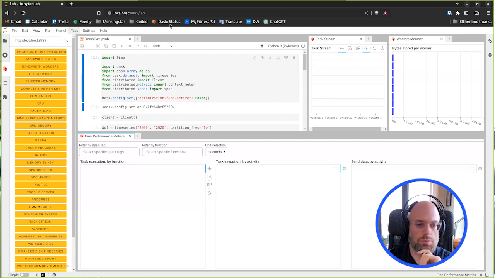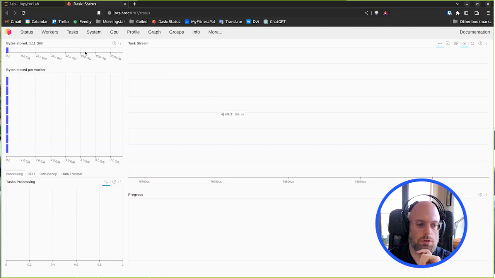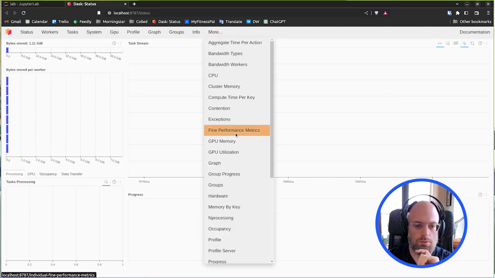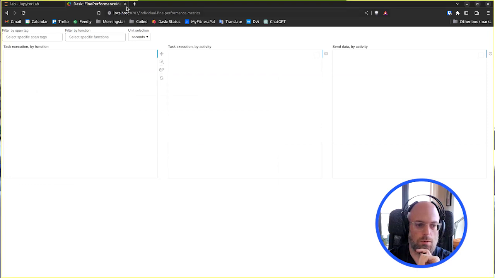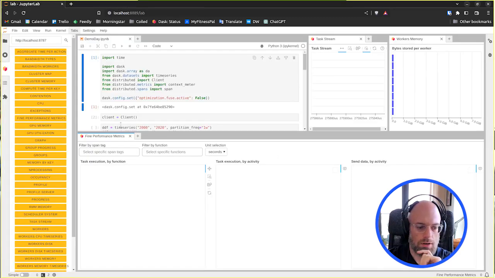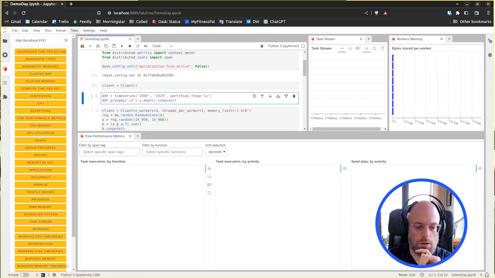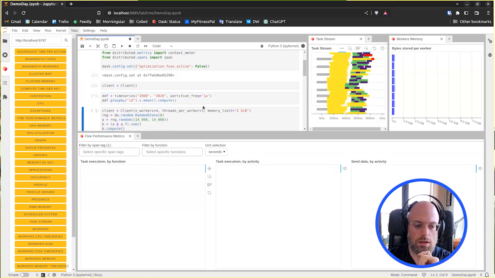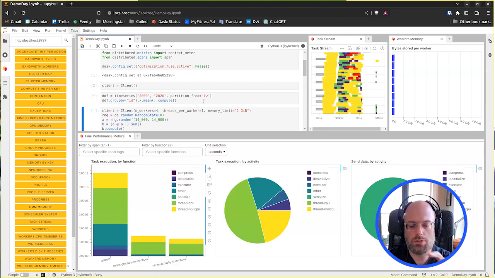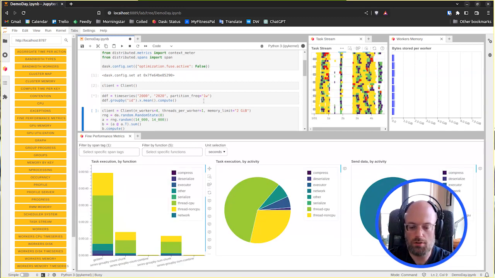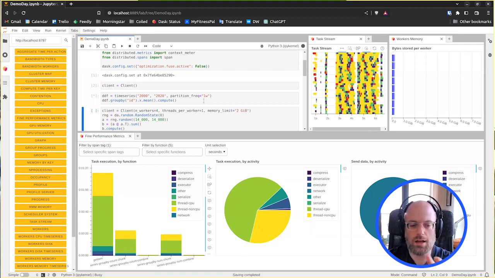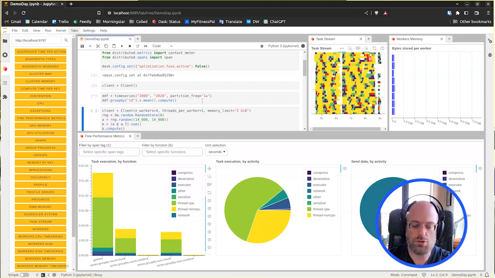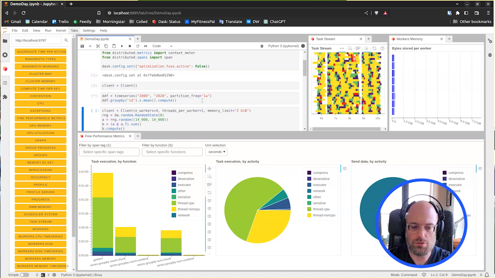If you're not using JupyterLab, you can also go to the traditional GUI and click more and find performance metrics, and it's the same thing. Now I'm going to run a demo workflow. Just create some data set and do an aggregation. And you see how the widget in real time starts aggregating performance information of what the cluster is doing.